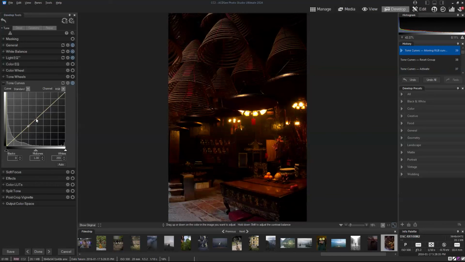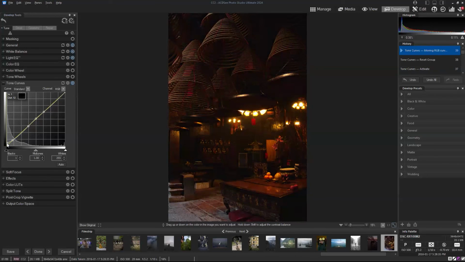If I select different points in my curve, I am basically blocking this part of my line and it won't affect those. So if I raise my shadows here, I'm only affecting this part of my histogram. So I'll bring up my blacks to make my image softer, and maybe I'll roll down the whites a little bit more too. That's before, and this is after.